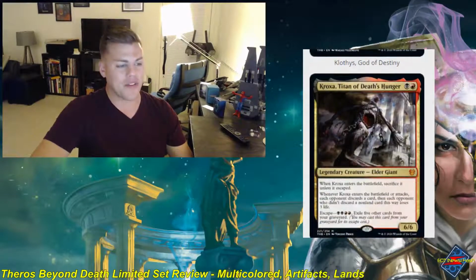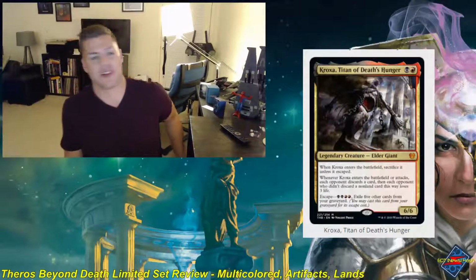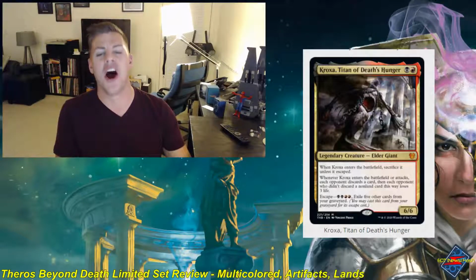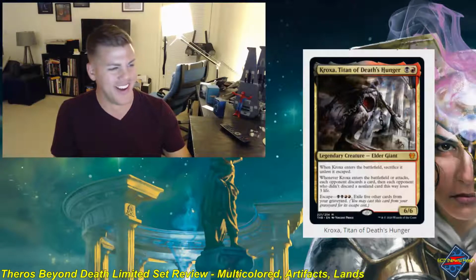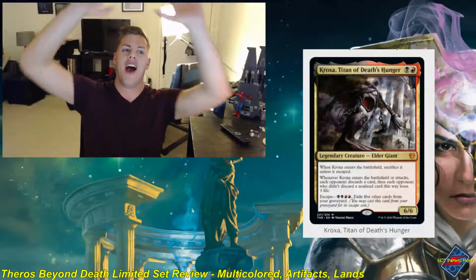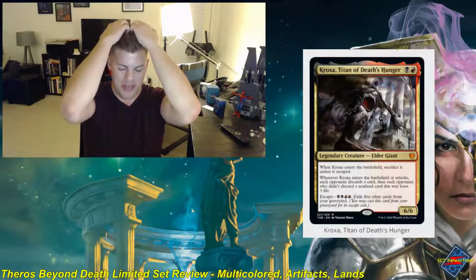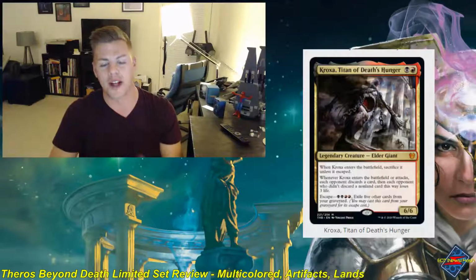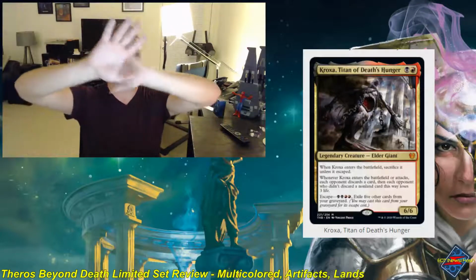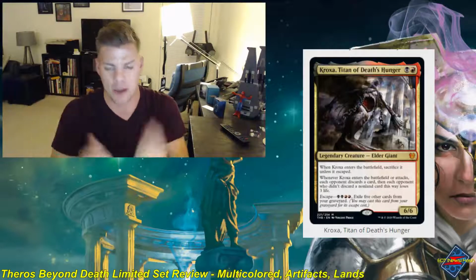And next up, we've got our first of our Elder Giants. I was so hyped when I saw this for the first time. We have Kroxa, Titan of Death's Hunger. You have to imagine that they have like one of those big magnet boards or something at Wizards, and they just have balls that have words on them, and they just kind of start chucking them at this wall, and whatever crazy combination of words sticks, that's what they name their legendaries, because that's what this feels like, but it's amazing.